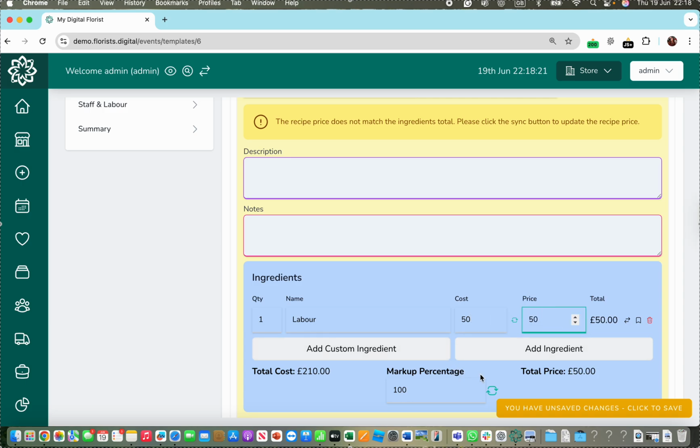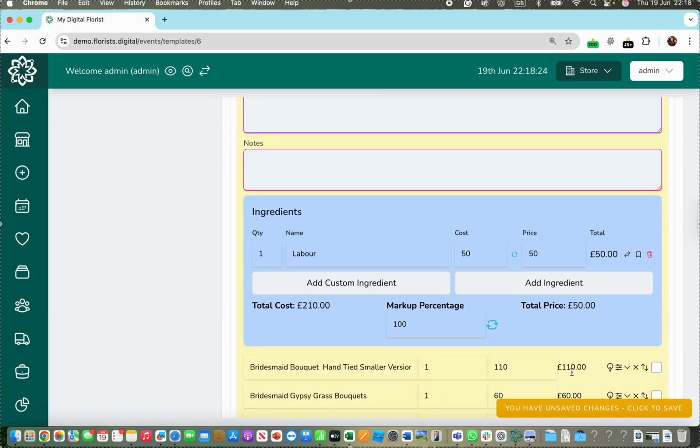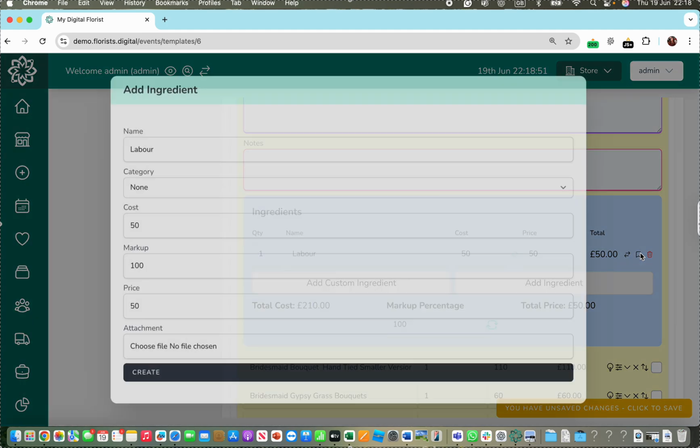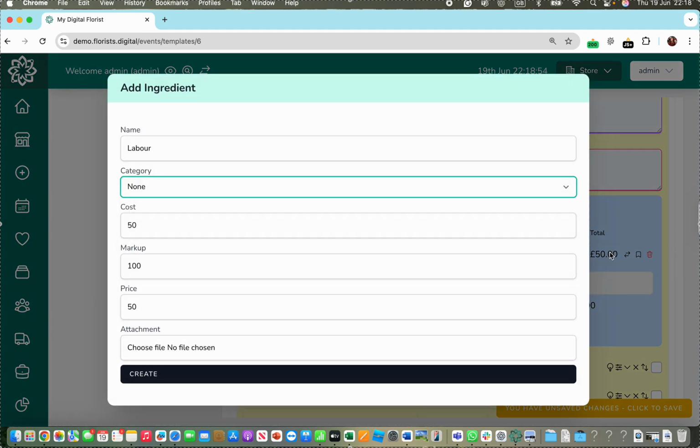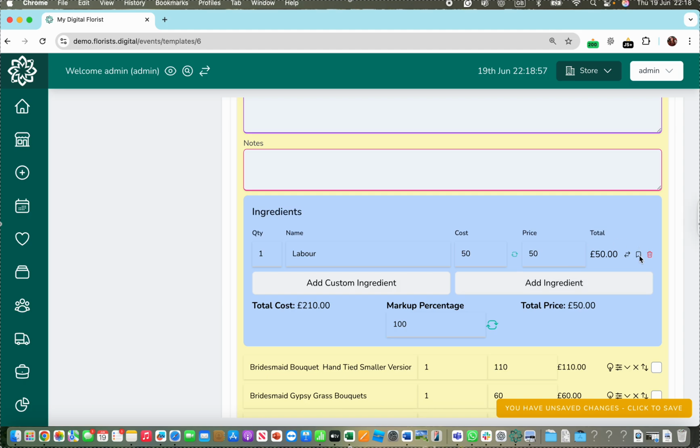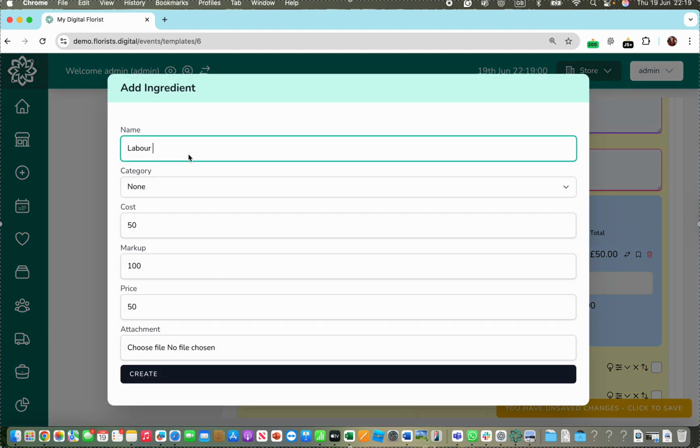Like that, and I'm going to pop that in. Now, I want some workings behind the scenes. It can tell me how much of my quote is labour, how much is flowers, how much is foliage, etc. But to do that, it needs to sit in the correct category. Over here, this is a custom product, so the computer behind it just sees it as an item, not a categorised item. So to categorise that item, I would want to keep this in as labour, so I'm going to put it in here.